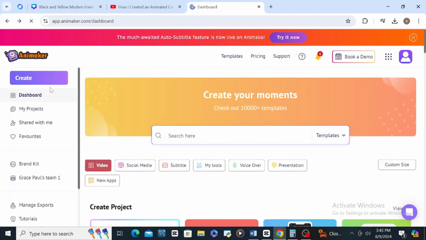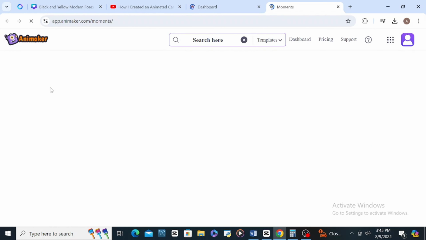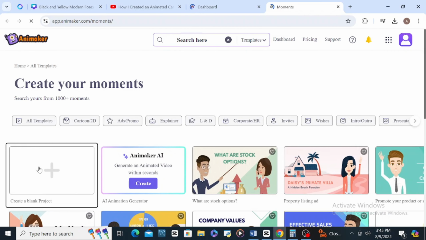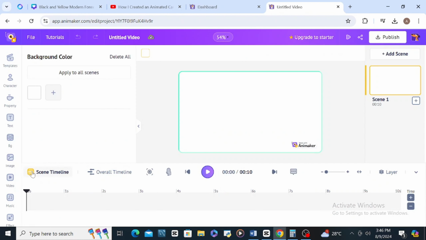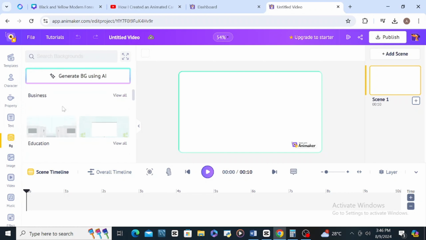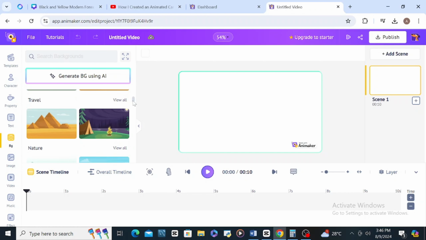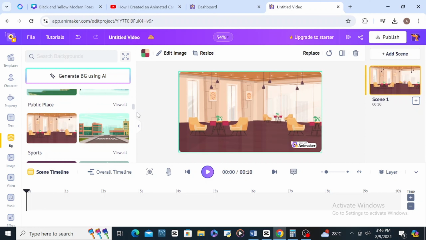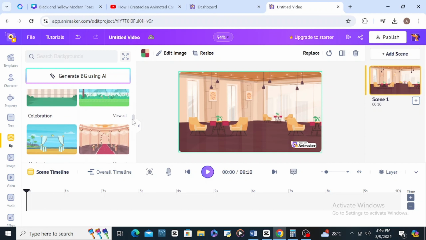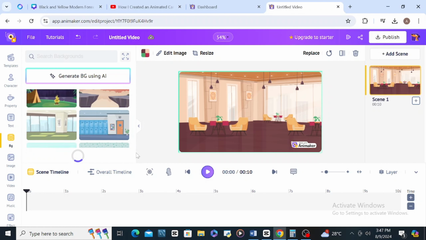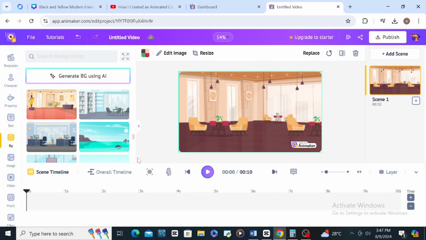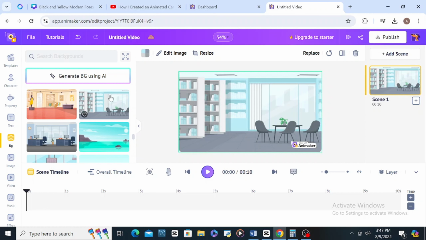Go to create video. It's opening. When it's opening, click on the blank bracket and choose YouTube size, which is 16:9, and let's wait for it to open. So it has finished opening. I come here. These are the menu and these are background. Based on what I want to create, I want to create a dialogue video, a conversational video.